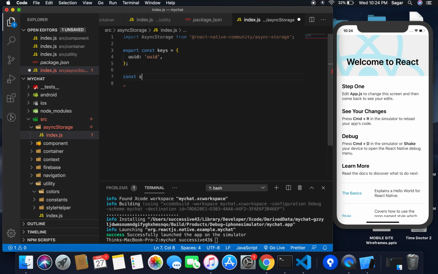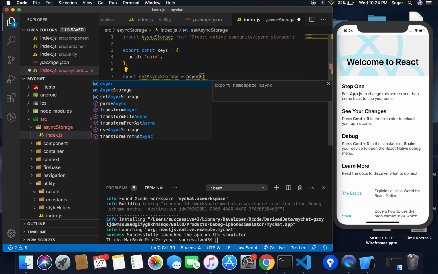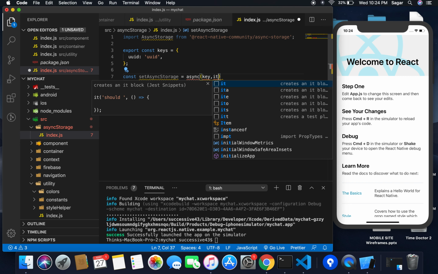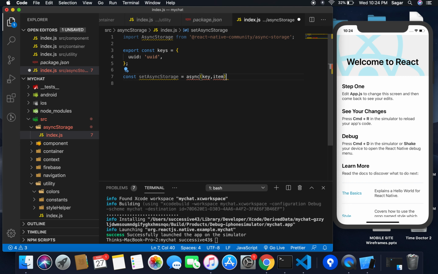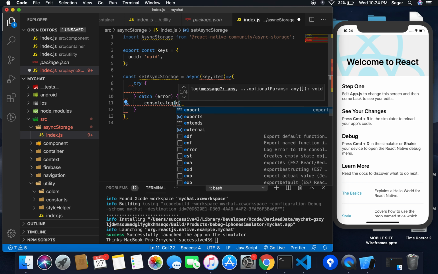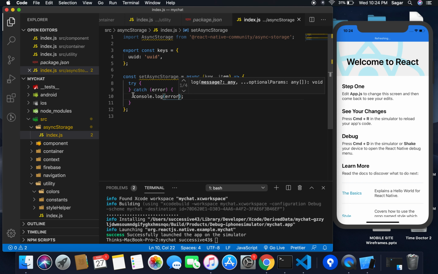Let's write the function of set async storage. This will be an arrow function, and also an async function. The first param will be the key, and the second param will be the item. I'm going to use a try catch block, and inside the catch, for the error, I'm just going to console dot log the error if any error occurs while setting the async storage.